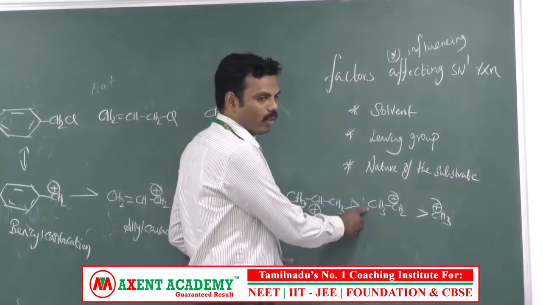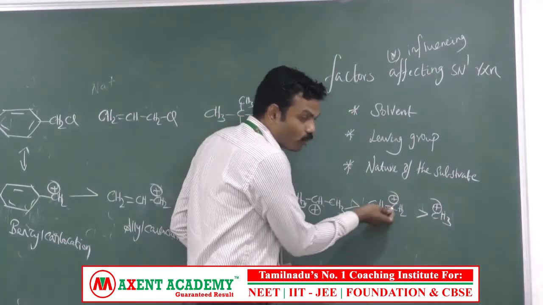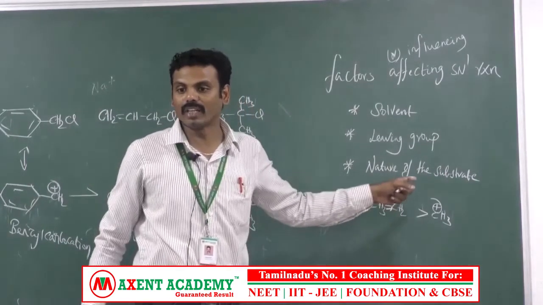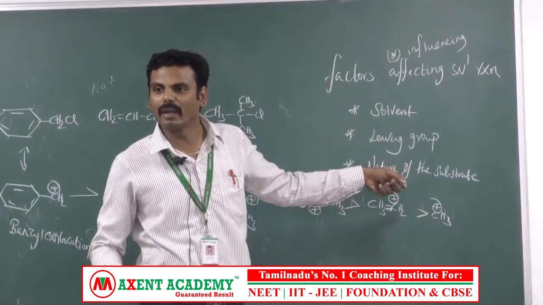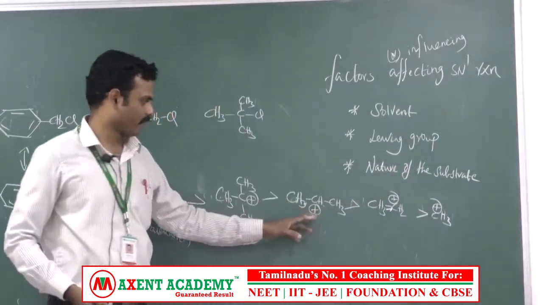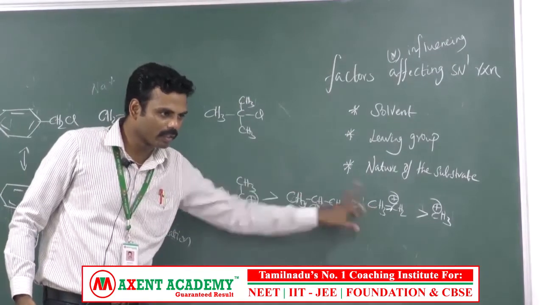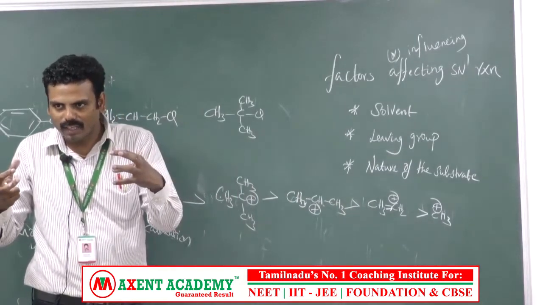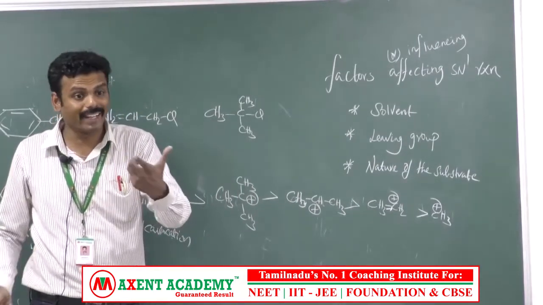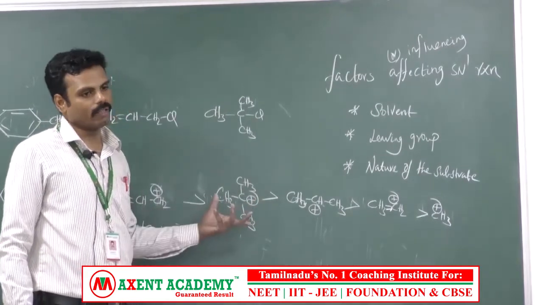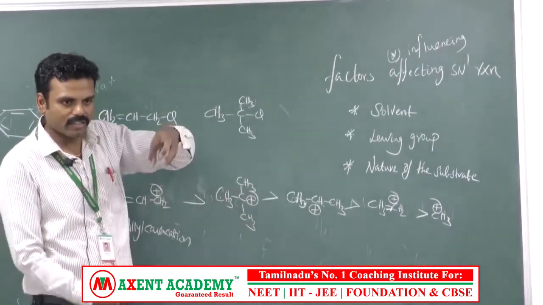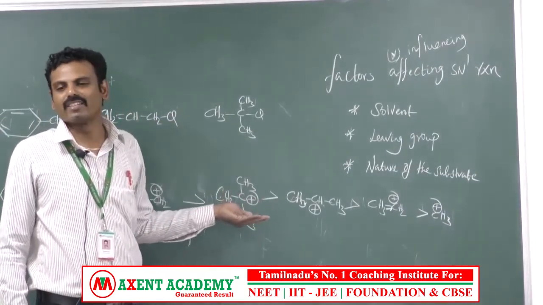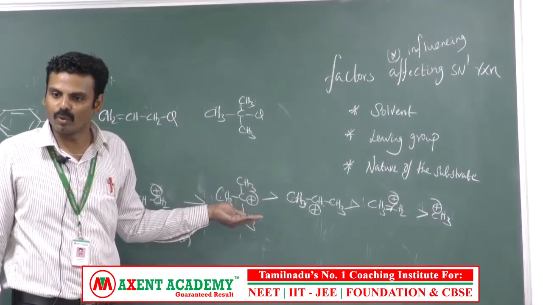What this methyl can do is pull the electron density towards the carbon. When it is pulling the electron density towards the carbon, the positively charged species can get electrons and its deficiency can be satisfied, right? Here I have only one methyl group. Here I have two methyl groups, pulling the electron density towards the carbon atom, so the electron deficiency can be reduced to a greater extent. Here three methyl groups are releasing electron density towards the carbon, so more electron density will be there and the deficiency is reduced to a greater extent.